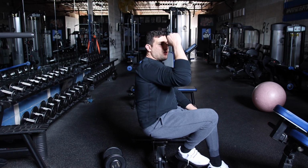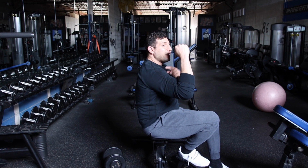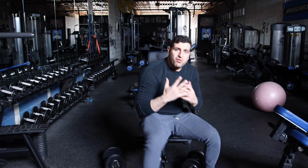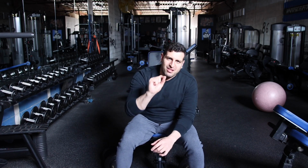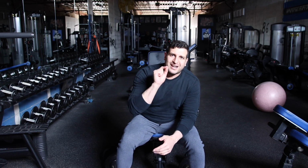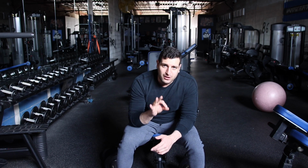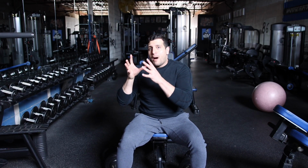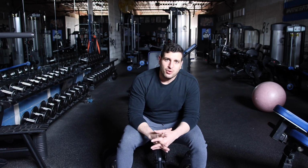So by pulling them out here, I take the trap out of the movement, and now it becomes a shoulder exercise. So what most of you will find is that with that simple adjustment, you're gonna feel significantly weaker. You're gonna feel like you can't do nearly as much weight. And the reason for that is because you've taken away a muscle that's doing work that shouldn't be doing work in the equation, which is your trap muscles.